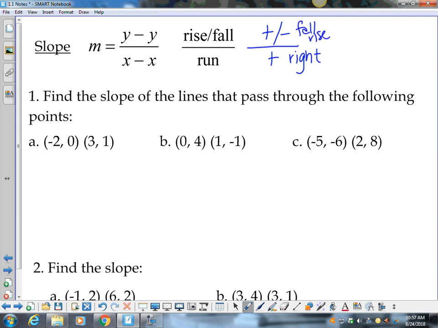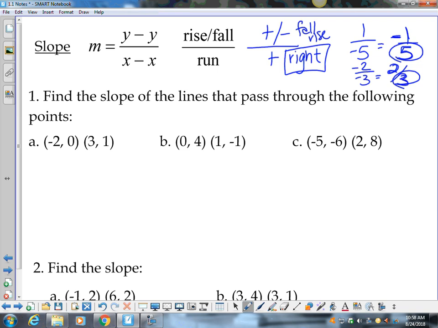If you end up with a slope that's 1 over negative 5, then I want you to rewrite that as negative 1 over 5. If you get a slope that's negative 2 over negative 3, I absolutely want you to know that that's a positive 2 over 3. So again, your bottom number should always be positive when you're done with your algebra. So you're always going to run to the right. This would be down 1, right 5. This would be up 2, right 3.